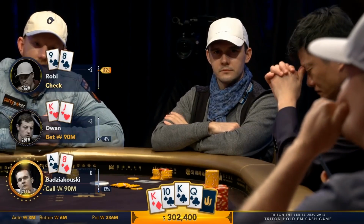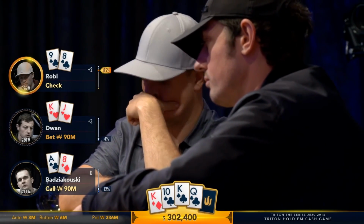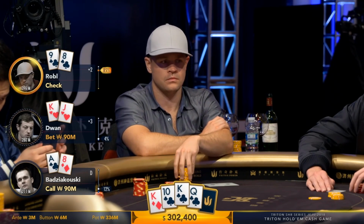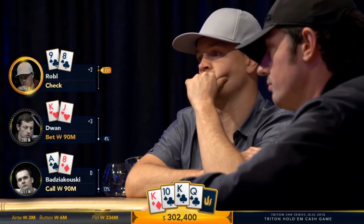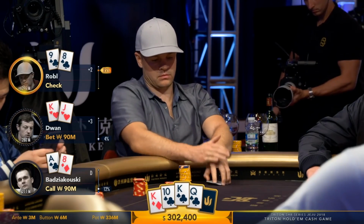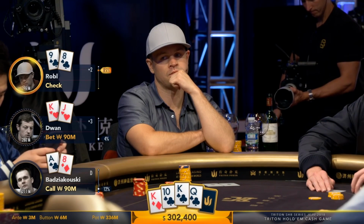He doesn't know that 2 clubs are dead. Robl knows he's got the best hand. It's just so unlikely his opponent is holding one, as there are not that many clubs left in the deck. He doesn't think Wadzikowski would raise a hand like ace-6 of clubs, or ace-7 of clubs probably, on the dealer button when it's a limp pot. So he'd really only be losing to ace-jack of clubs, or pocket kings, but it just seems unlikely. So Robl's just trying to feign some weakness here.